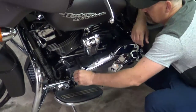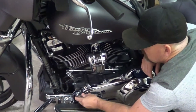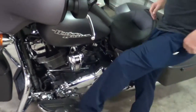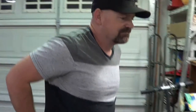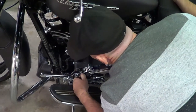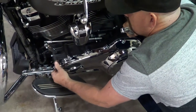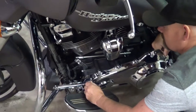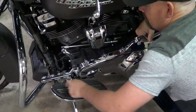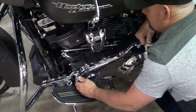I might have to take that front one off and adjust it later. It's just way too far up there for me. How do you adjust it? Well, oh, you mean up or down? Yeah. Maybe I'll just put it down. Just go down and make it a toe-heel shifter? Lower it enough. At the same angle, can you angle it the same as the back one? See how that feels. Basically right there, and right there. I'm going to have to ride it to make sure I like that.